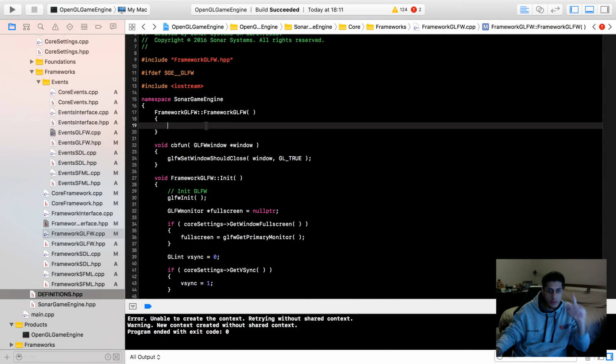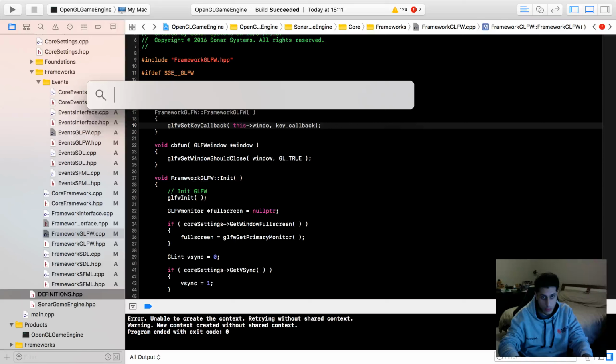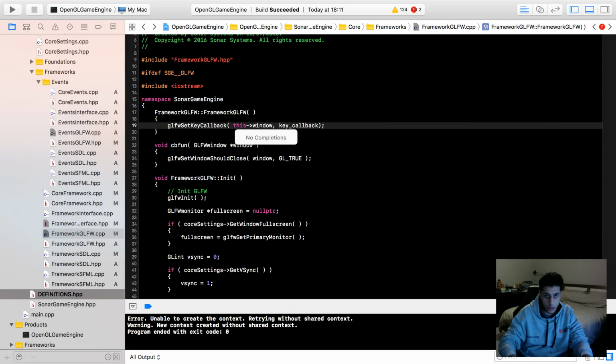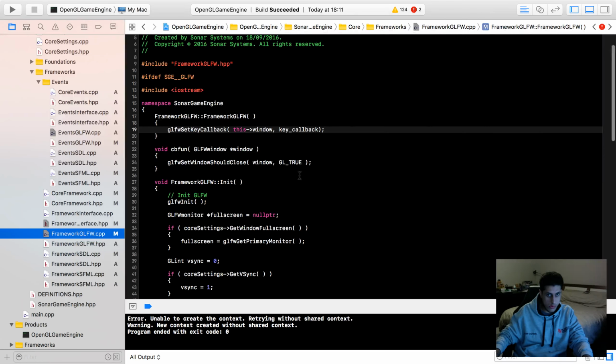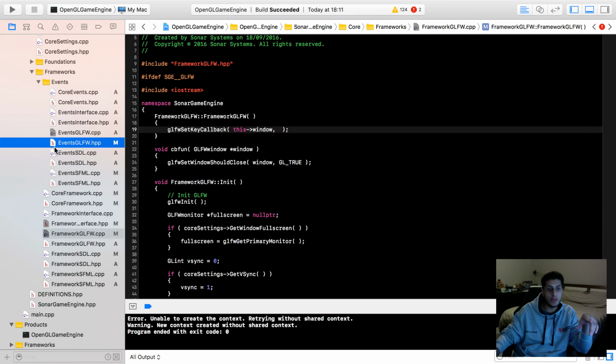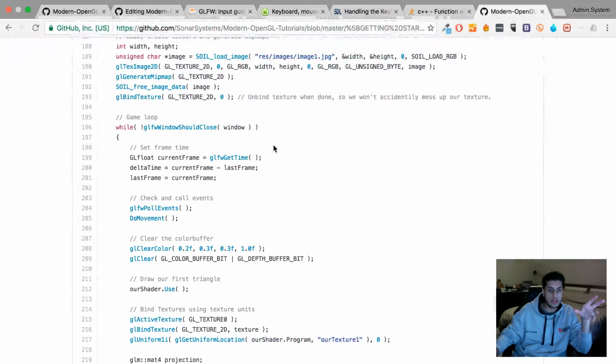is in the constructor for this, so the window, that's fine. This window, and for the key callback we could put that within the events file with handle or within events.